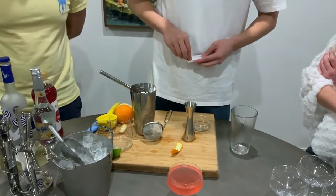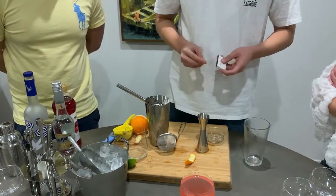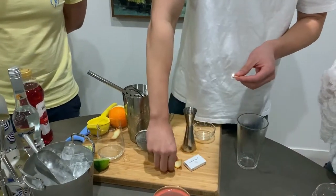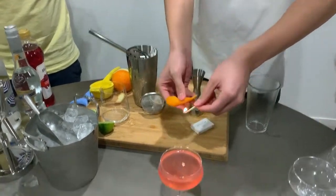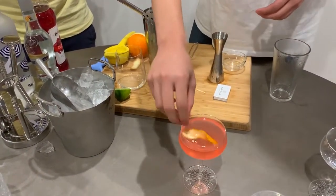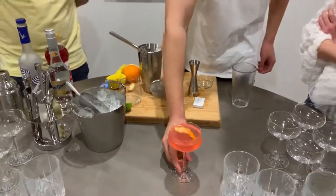I'm just going to try to do something. So what does this fire do, Charles? It just gets all the oils out of the peel. Oh. Yeah, that's a Cosmopolitan.